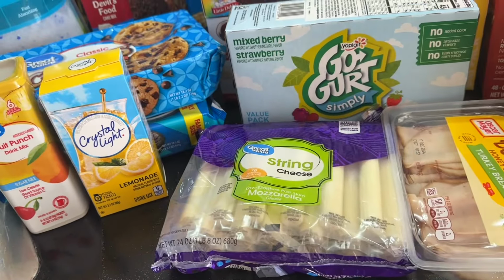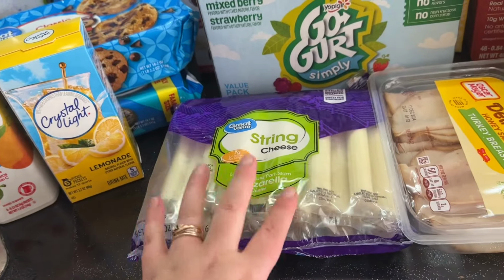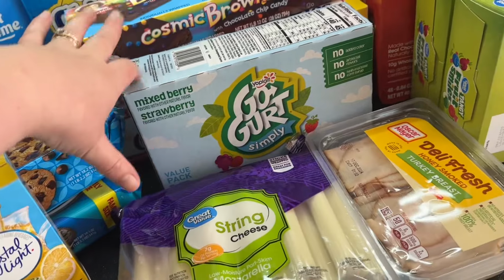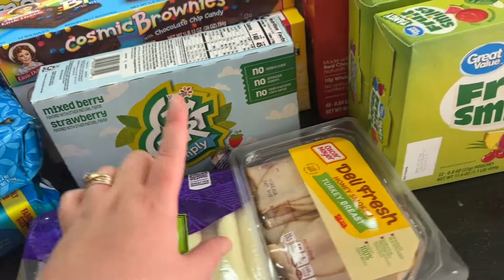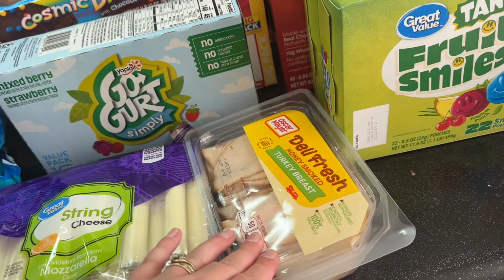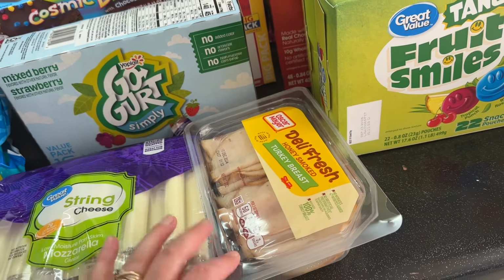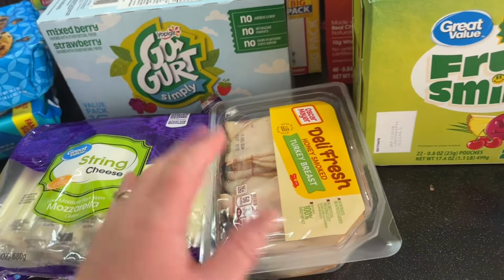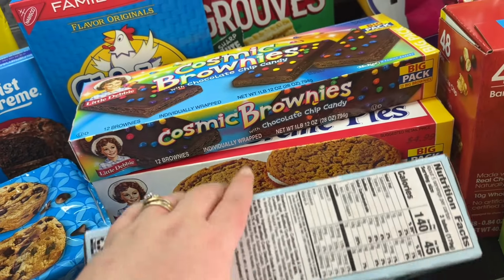I also needed to restock on some stuff in the fridge, so got some more string cheese and Go-Gurt. These are the two things that I keep on hand all the time for the kids and their snacks in the fridge. Also got some lunch meat. This is the honey smoked. I thought that sounded good. Our favorite is the smoked and then also the mesquite smoked, but I wanted to try this. It just sounded good. I also got some cosmic brownies and oatmeal cream pies.